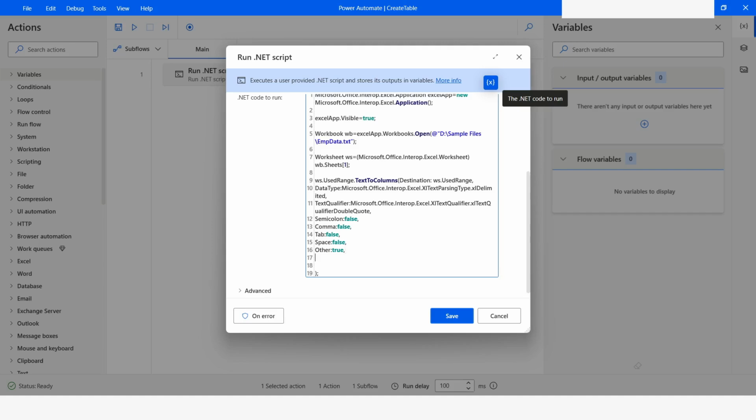comma. Now here we need to specify the character using which we want to do the text to columns. So I will say OtherChar, colon, in the bracket I will use the pipe sign, comma, then here I will use FieldInfo, colon.